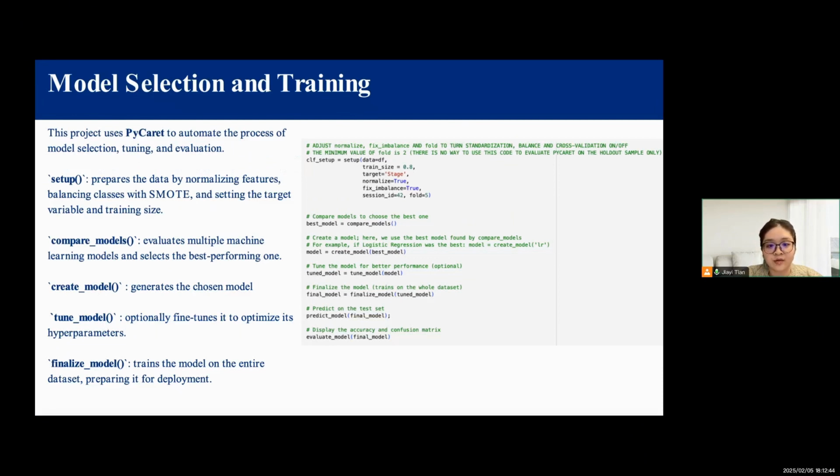The function create model generates the chosen model, which can be fine-tuned with tune model and finalized with the function finalize model for deployment. Finally, predict model and evaluate model, the two functions, assess the performance using key metrics like accuracy and confusion matrix, streamlining the model selection and evaluation.